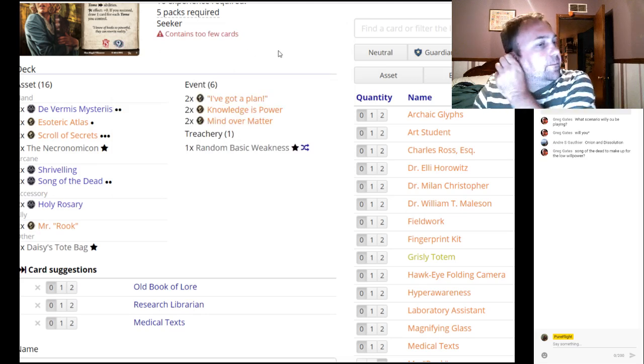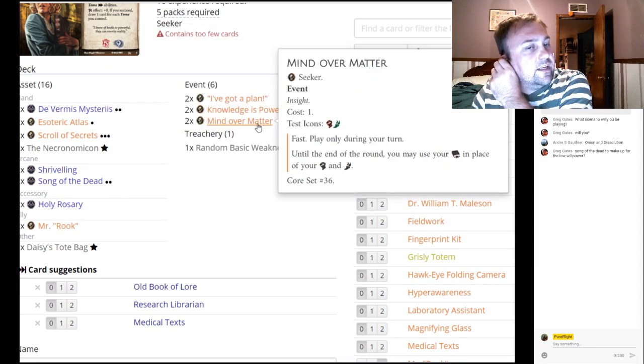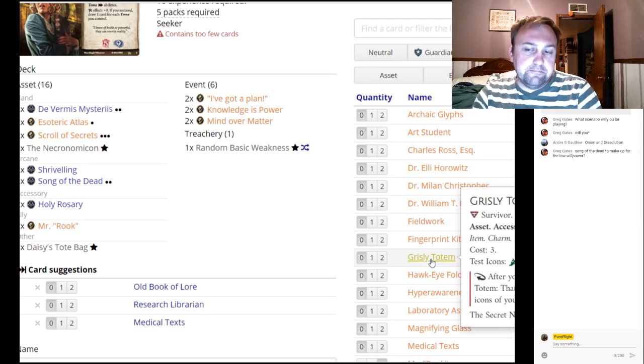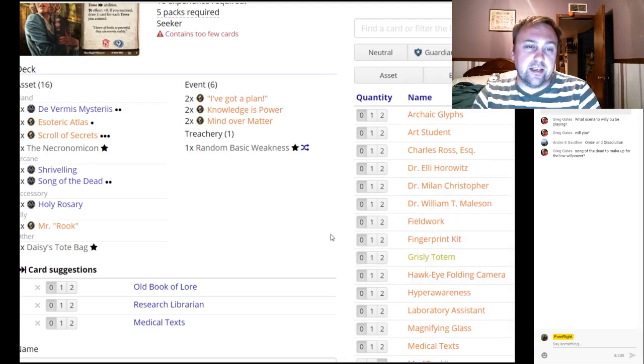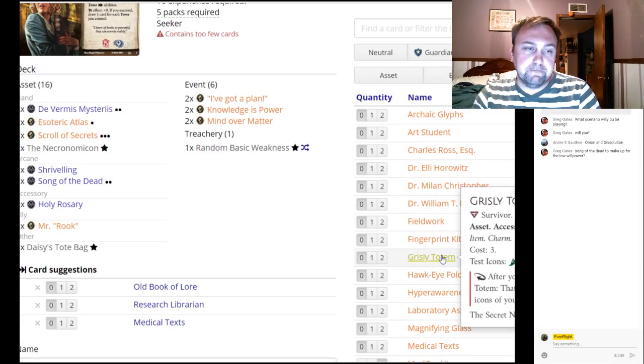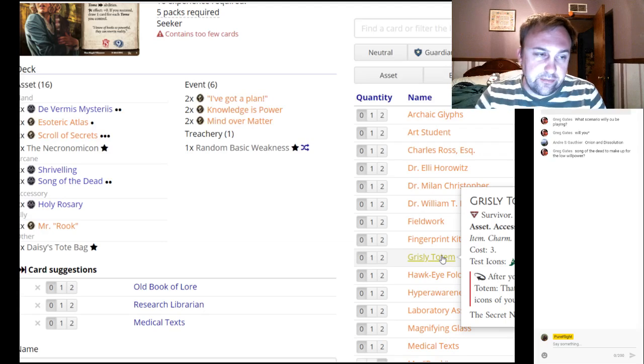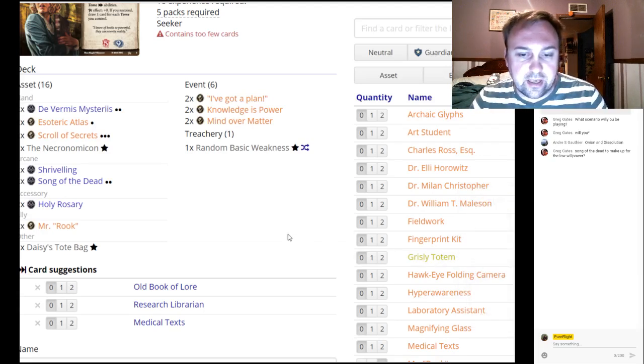Interesting. I was thinking about Divermis and Mind Over Matter. I think the other option would be to use Grizzly Totem, because it's just a card that I like, and I end up committing a lot. Maybe we'll see if we end up with a lot of skills or events that can be committed before I switch Rosary over to Grizzly Totem, because Grizzly Totem's potentially a +1 on every turn for a skill of your choice, so that can be good as long as you've got the cards to commit.